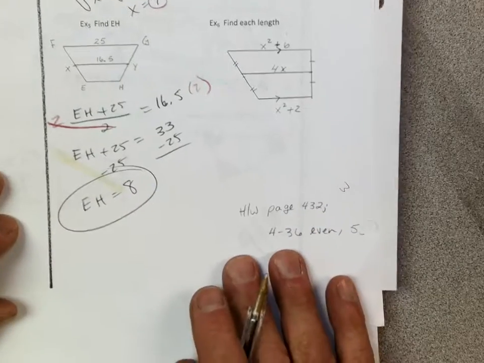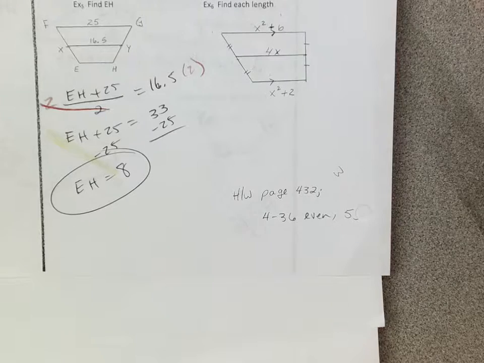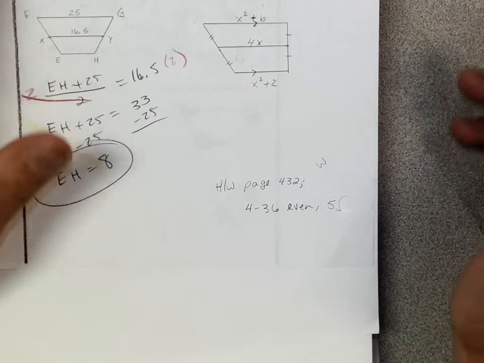Nice. Not too bad. I think the hardest thing for kids is knowing what to do right here. But remember, when you solve equations, you always undo it. The way you undo it is by doing the opposite. So that big line is divide, so we undo it by multiplying. Okay? All right.